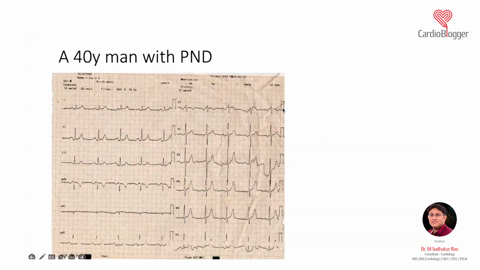Now, when you have a right atrial enlargement and right ventricular hypertrophy, how do you differentiate? As I told you, all the diseases which cause right atrial enlargement will invariably have right ventricular hypertrophy, except if you have an organic tricuspid stenosis or regurgitation, or an Ebstein's anomaly, where only the right atrium will be enlarged without a right ventricular hypertrophy. These are the diseases where only the right atrium is enlarged without right ventricular hypertrophy.